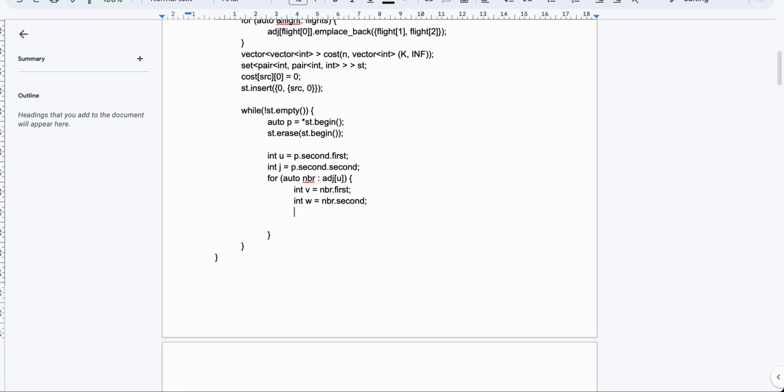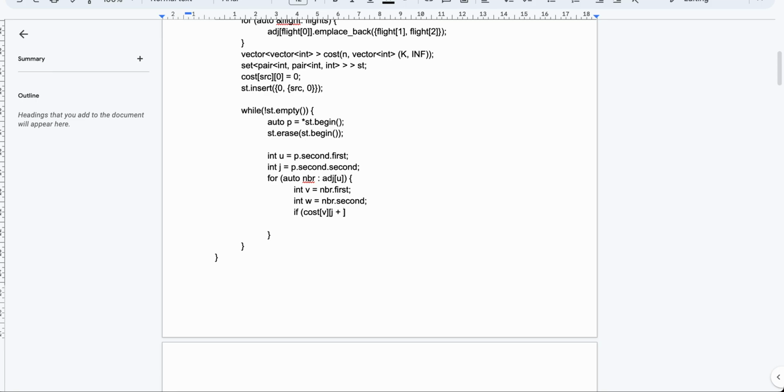I know j is the number of steps I currently know. From here we can write cost. The cost to reach v in j plus 1 steps, or it's only j. So if it was a source node, then j was 0.